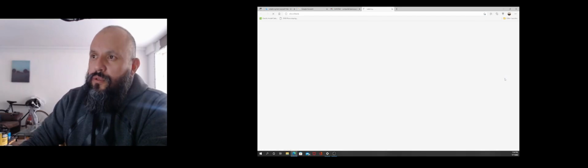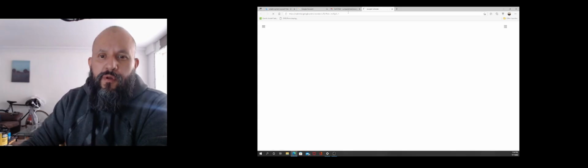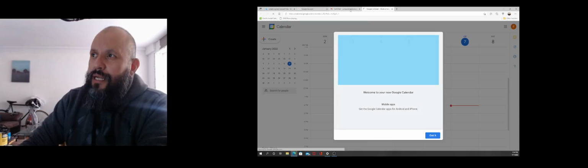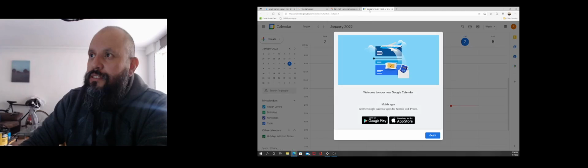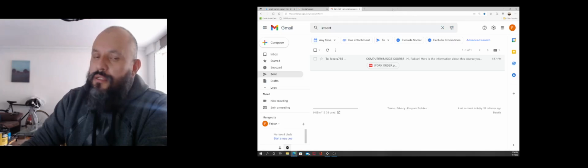So let's click on Calendar. And if you noticed on top, when I clicked on Google Calendar, there was another window that opened. These are called windows. Okay, on top of this, these are called windows. So let's say I want to close a window. Let's say I want to close this window that I just opened. I'm just gonna click on this little X, and that window is gone.